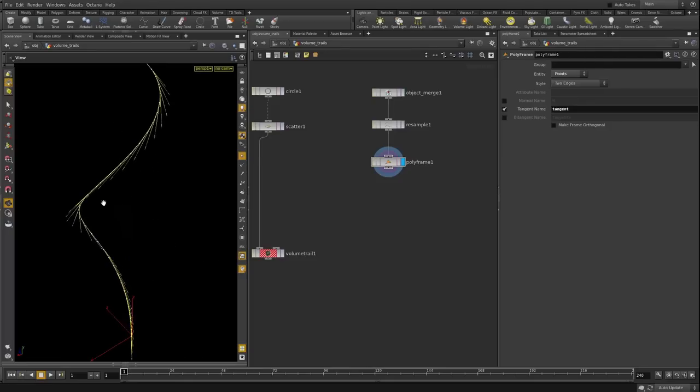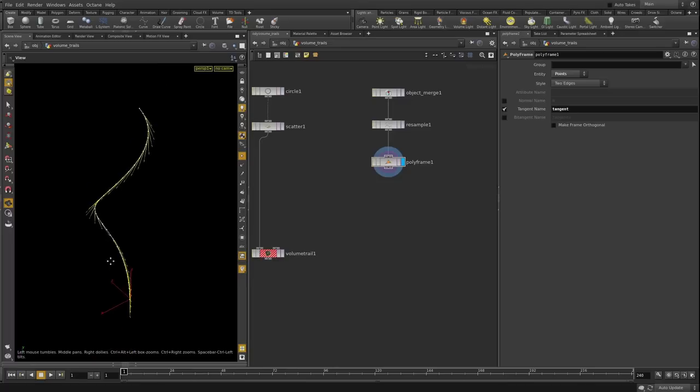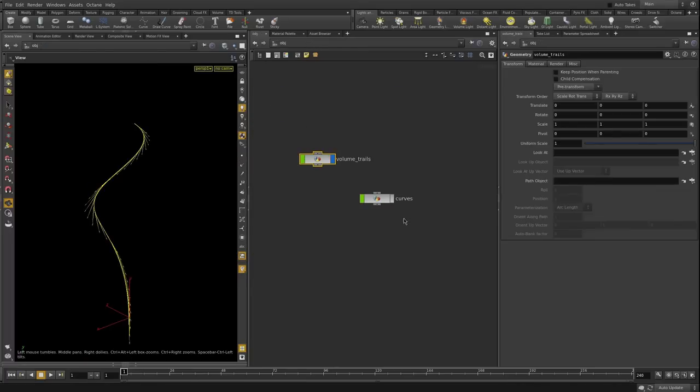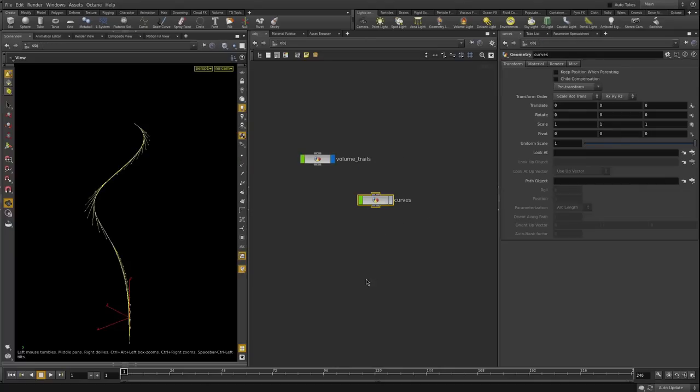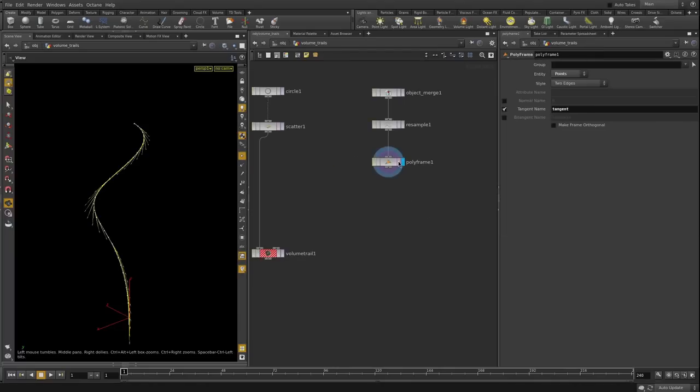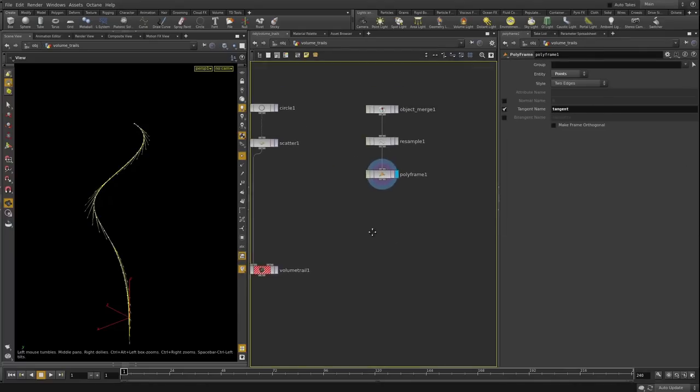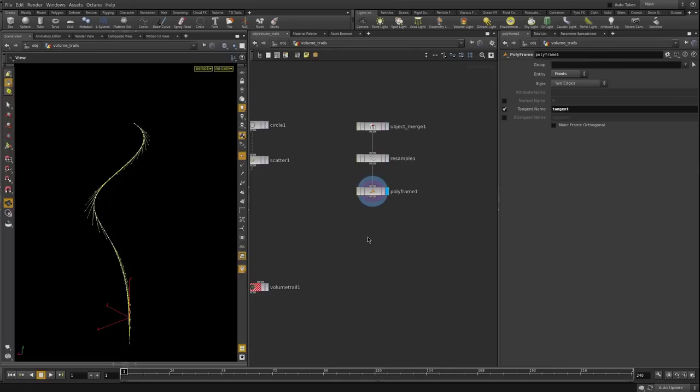There is now several options to invert those tangents. You can simply go outside of here into the curves, and I think on the curves node itself there's a checkbox for reverse. If you hit that, they are the other way around. But we won't do that. We go back, and we go back in here, and we use an attribute wrangle node and write something in there. And not because it's better or smarter or something like that.